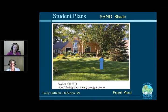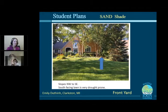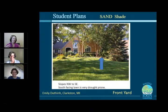And next, our last person, and this is Emily's yard. It's sand. Some people would think this is the easiest thing in the world to garden, but actually it's reasonably difficult, Emily. You were saying that your goal is to soak in that water, and you hate seeing it run off your yard when you're on sand. You mentioned that you like to hear what the problems are that we're hoping to solve. Well, I got a long list of problems.